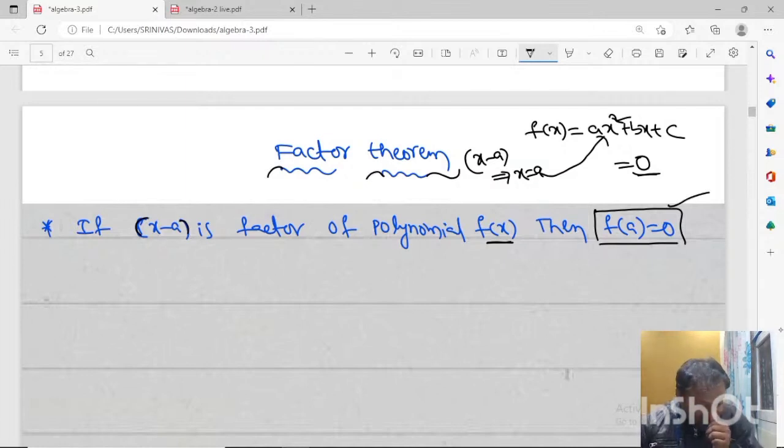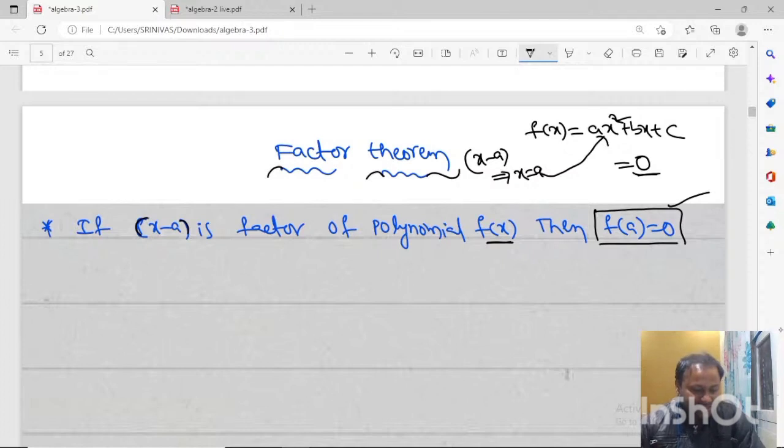Answers already came, 19 by 2. Okay, nice. I think you are still on that one. If you stay on that problem, you will miss another concept. So, please stop doing it and first see this. After that, you will have plenty of time. Right. Everybody said the correct answer. I think 19 by 2 is the correct answer.